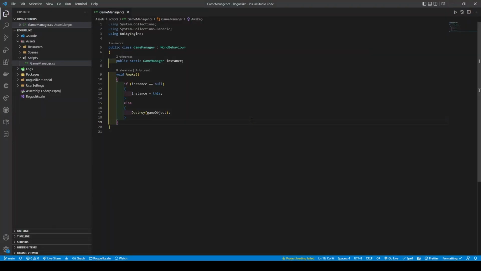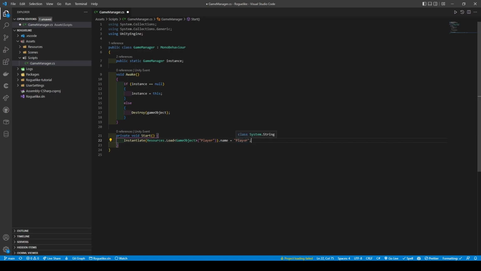With our game manager open, we're going to create a start method. We will then pass in instantiate resource.load with its type being GameObject and parameter being the player string. This will make our player GameObject using the player prefab located within the resources folder. Once we click play in the Unity editor, we will then add .name equals player so we don't see clone within its name in the hierarchy.